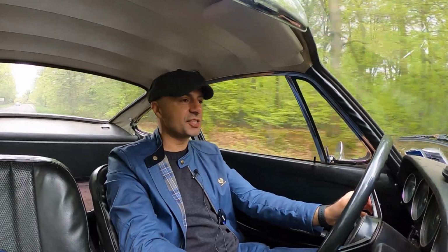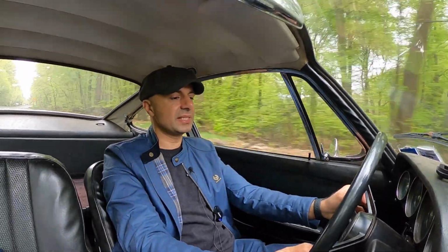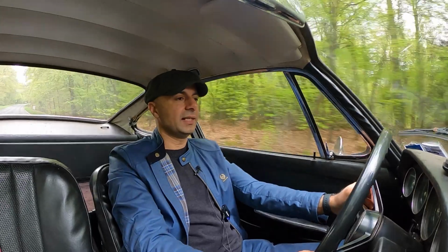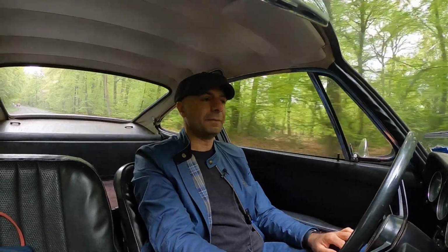Honestly, it just revs so much better. There's a guy in a vintage Vespa in front of me who's going to hold me up, but that is 100 kilometers an hour very quickly. It doesn't seem to be running as hot as it did, now that I've got the electronic ignition in, the sliding surface. I don't feel that heat on the back of my head from the engine, which is great.